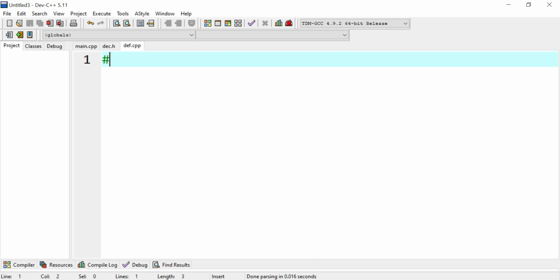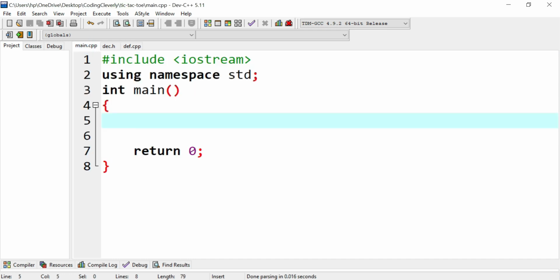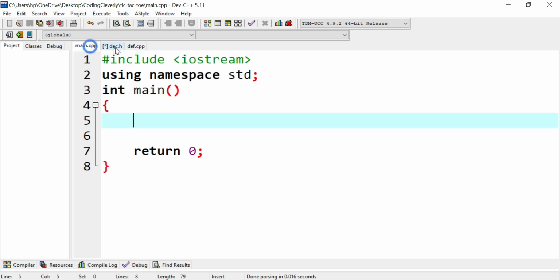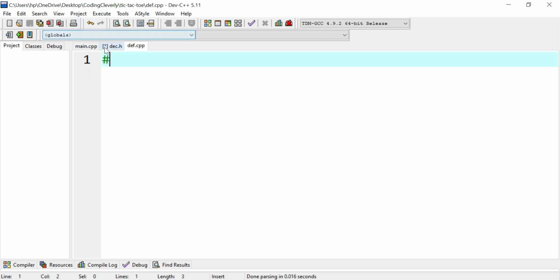Okay, so after having all these 3 files created, now what we're going to do is go into our main function, and the main concept behind this is that what you're using in the main function, you're going to have to include it. So now the first biggest concept that arises here is that we have 3 files, and we want to link our header file to main.cpp and definition.cpp.